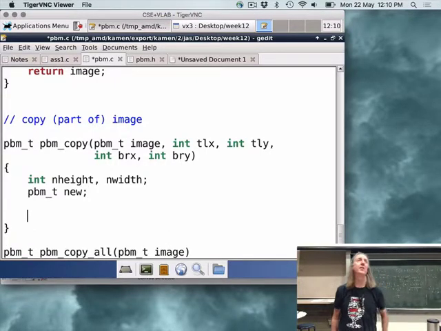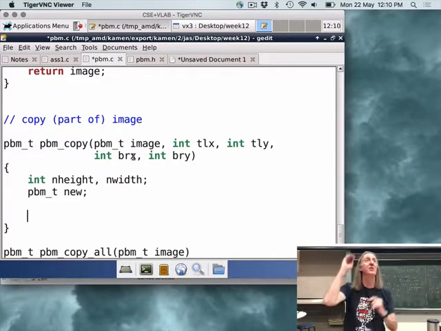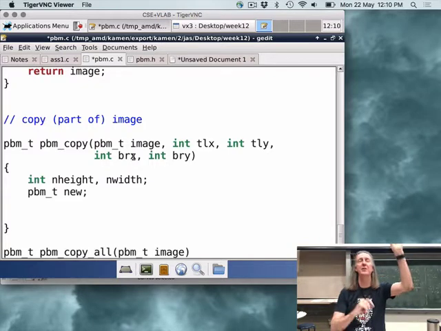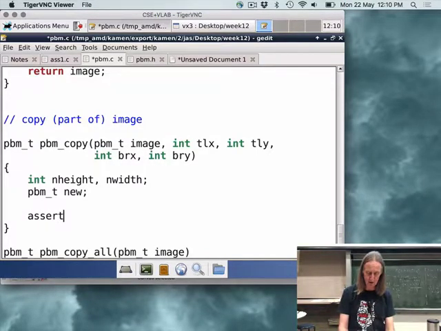Alright, so what's the new height is basically, and remember that the top left is going to be smaller values and the top part is going to have smaller values than the bottom part, which I guess is something we could check as well with an assert.